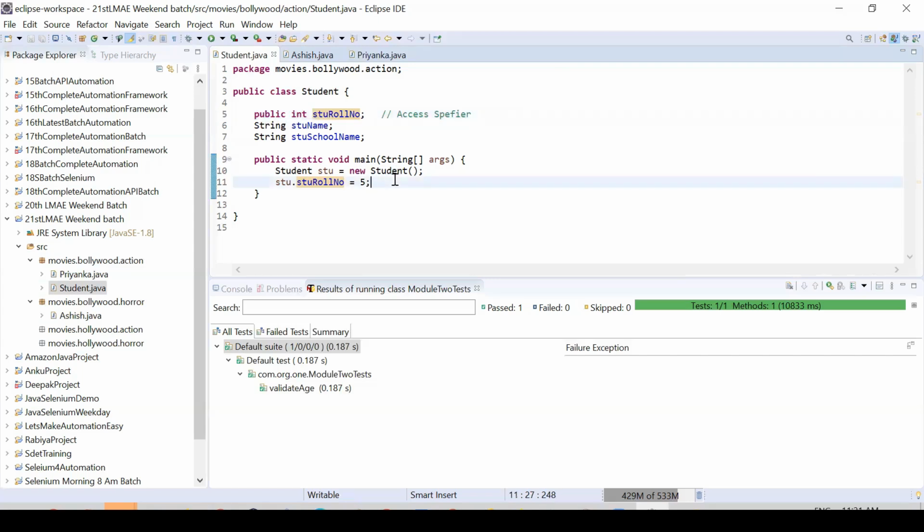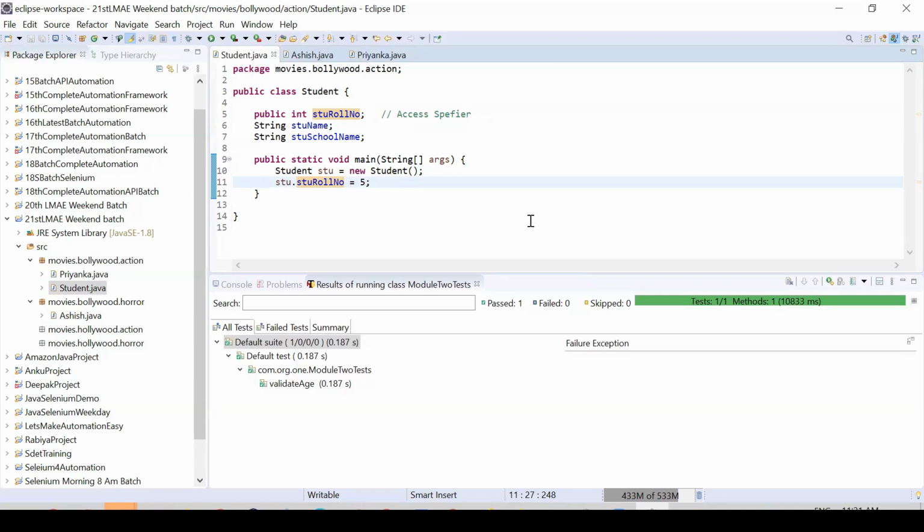Now you have learned this is called access specifier. Okay, so after access specifier, sir, yeah, tell me. If my property is private and I want to use it, is it possible to use? Yes, it is possible to use. I will tell you again. Rahul, you are trying to learn very fast. That is a very good thing.